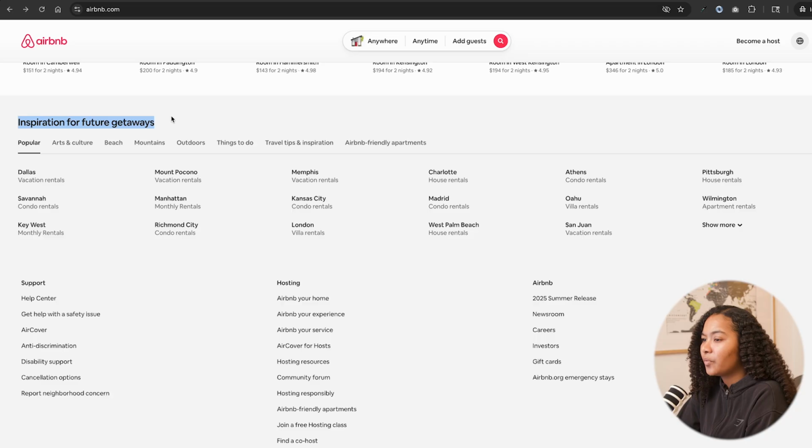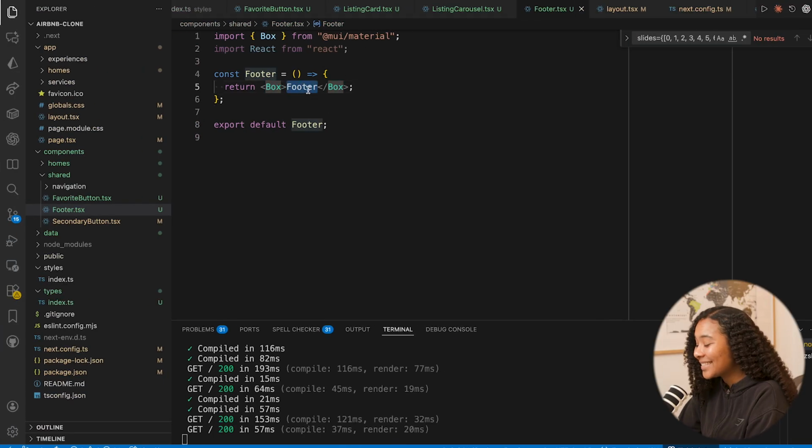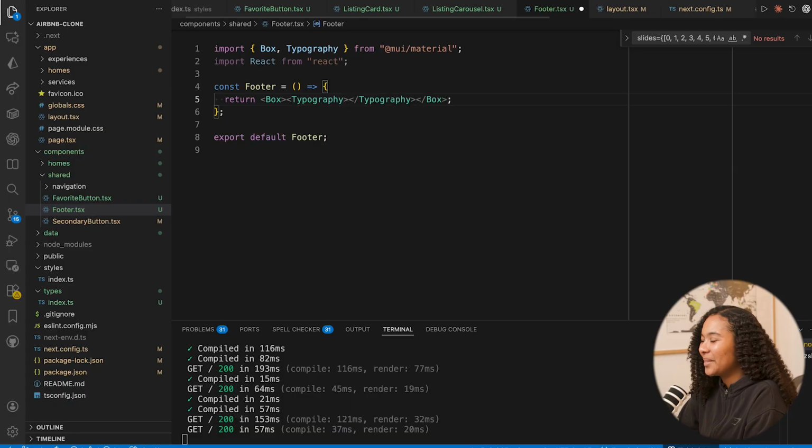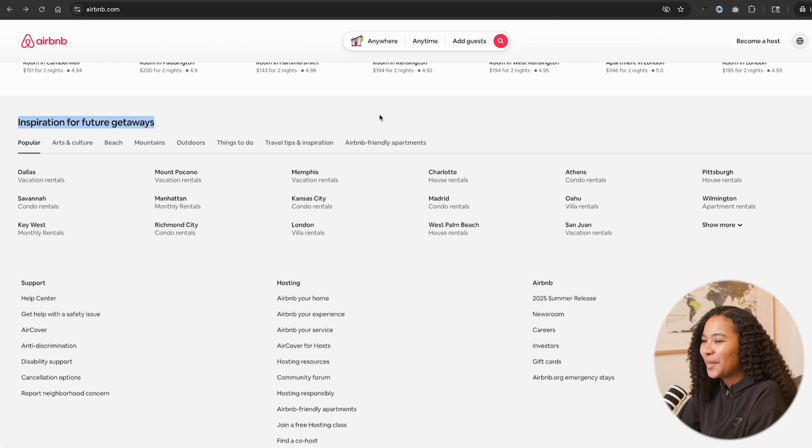Let's do inspiration for future getaways. We'll say typography. Typography is going to be that. Inspiration for future getaways. And then we'll have this in a list.